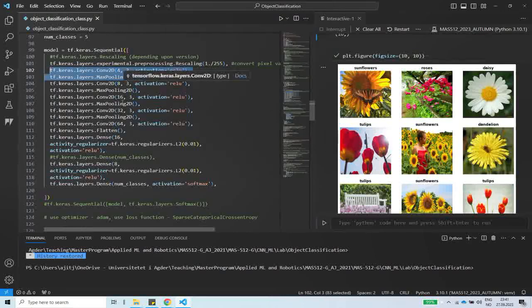As we go deeper, we increase the number of filters, and for each layer we keep on learning the features. So here we have 4 filters, and then 8, 16, 32. And then after we have done this convolution, we want to flatten them. That means just stretch them into one dimension, and then use the dense layer with activation ReLU.